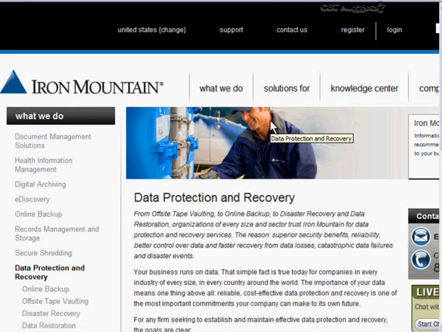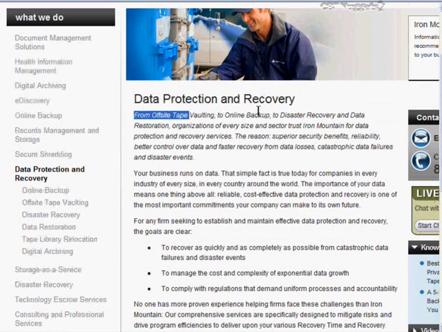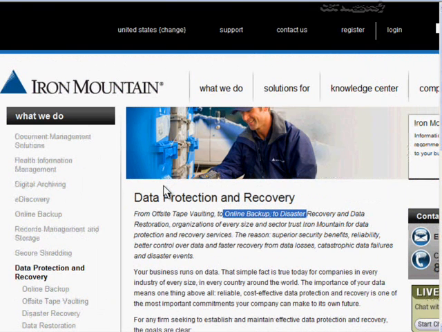Then finally, I wanted to take you out to ironmountain.com. This is a good reference site to look at if you're interested in off-site data backup storage. They can tell you about their vaulting. They actually offer some cloud-based solutions, as you see here, online backup. They also do secure shredding, as you see right here. It's a really great company. There's a location right here in Nashville where I live, as a matter of fact.